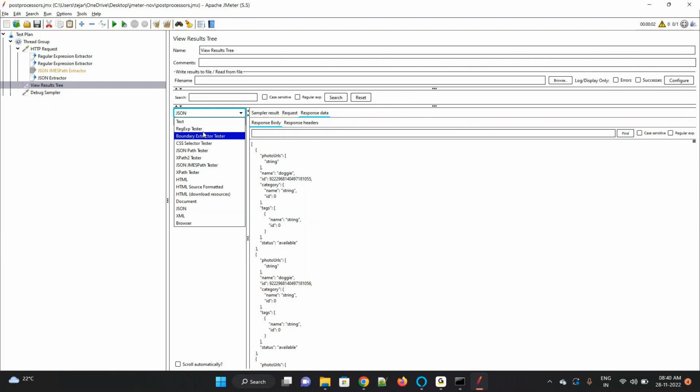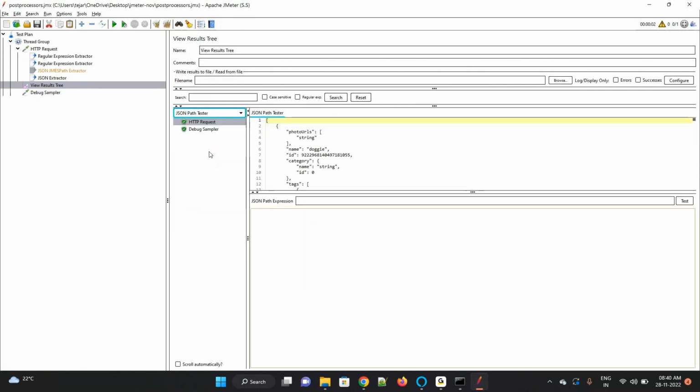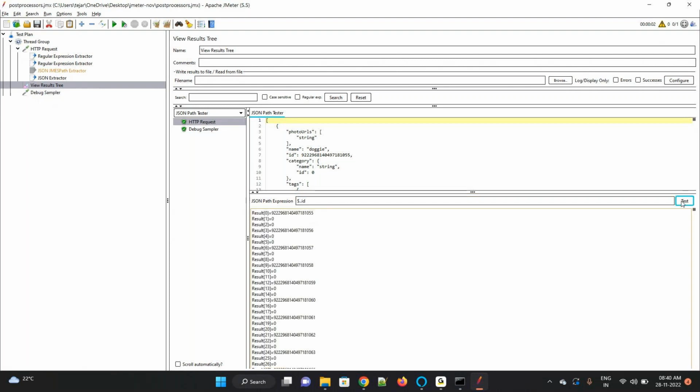In the JSON path tester, first you have to write the expression till that ID: dollar dot ID. Now I want to get the ID of this particular value, then I want to get the name of it.